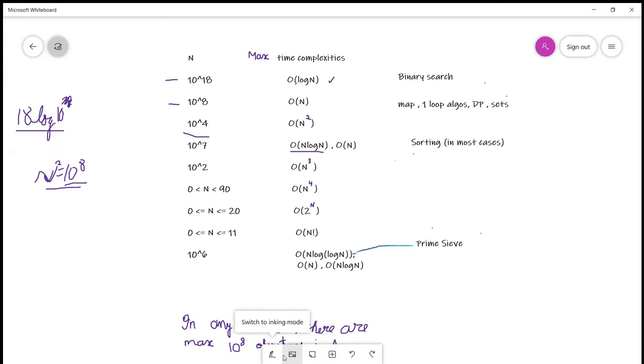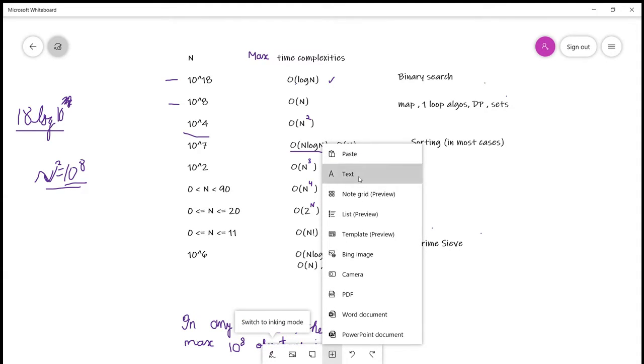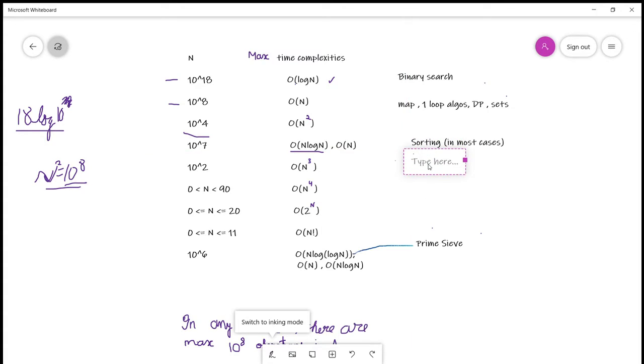We don't write a complete sorting algorithm in Go. Rather, we simply write the STL function of sorting, like this: sort. If you're given an array, then array plus its size, or if you're given a vector, then v.begin() to v.end(). And if you want to do custom sorting, you can do it like this.